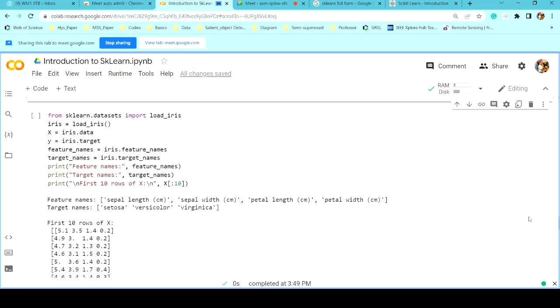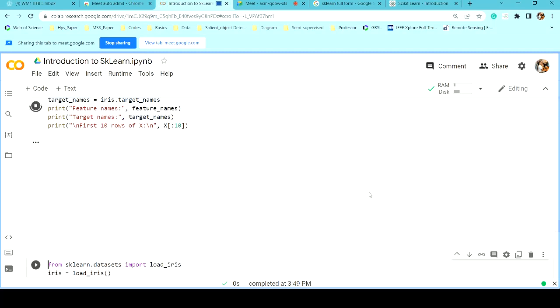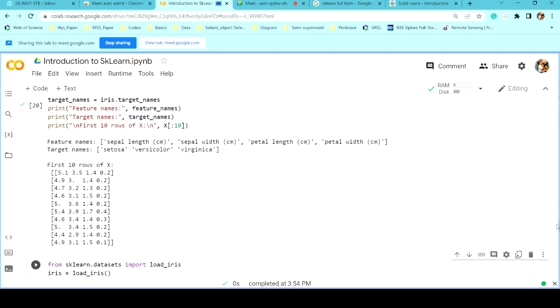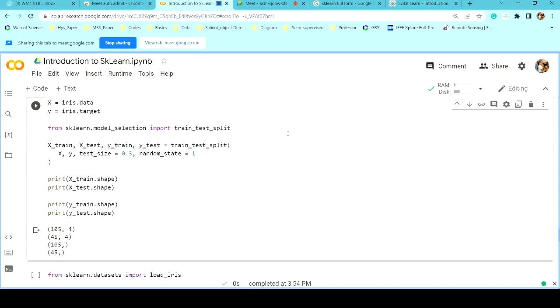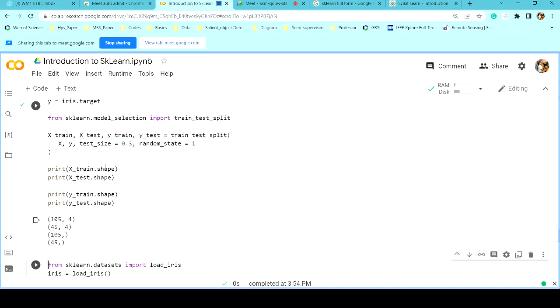There's something called shape. If you want to know what kind of shape your data set has, taking just the example, I've taken again different X train, X test. You can take it as feature train or label train or X train, Y train, anything. I just wanted to show you if you need to know the shape of your data set. This 105 comma 4 means this .shape is printing the shape of this training data set, and 105 comma 4 means number of rows and columns.